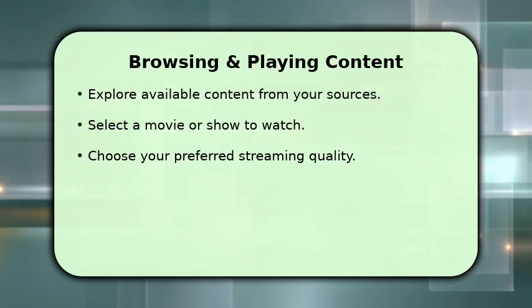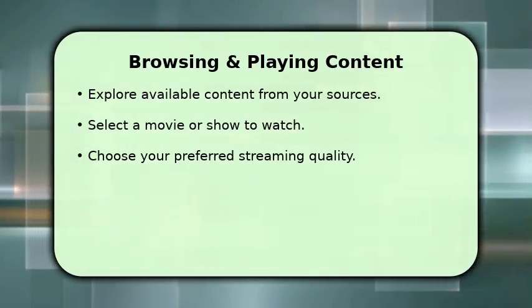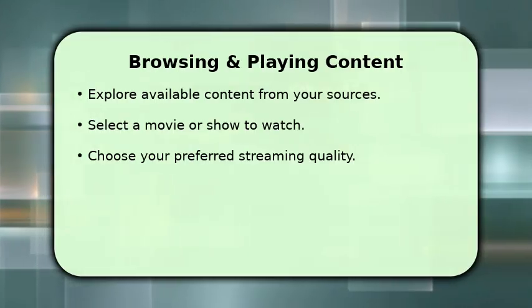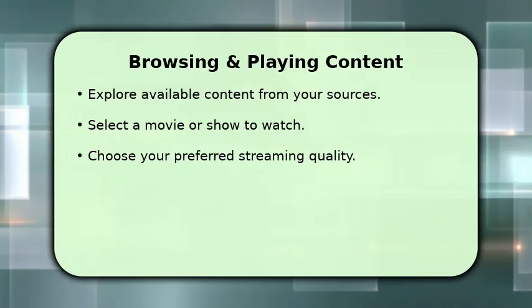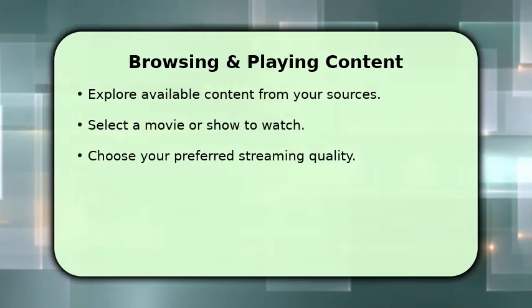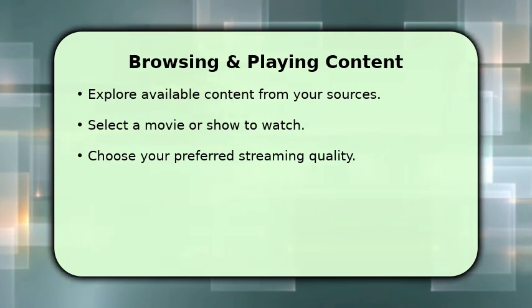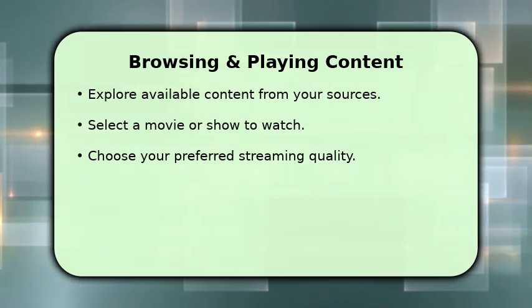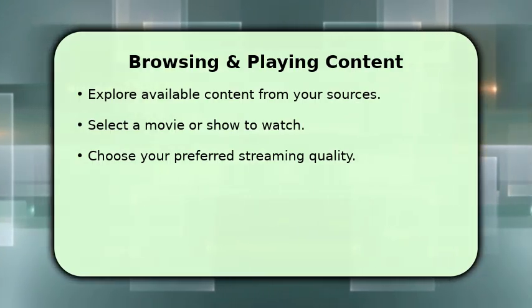With your sources added, it's time to explore. Browse through the vast library of movies and shows now available. Simply select the title you wish to watch. Before playback begins, you might have options to choose your preferred streaming quality, from standard to high definition. Pick what suits your internet connection best, then sit back and enjoy your chosen entertainment with seamless playback.